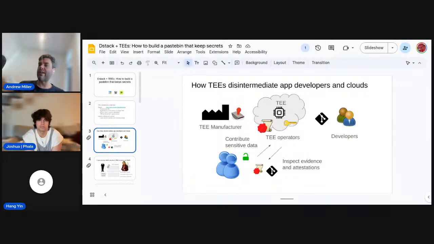To keep it moving, how about this? So I wanted to answer, what is Dstack? Well, I'll give kind of the short answer, and then there are some longer answers. Maybe the short one's kind of good.